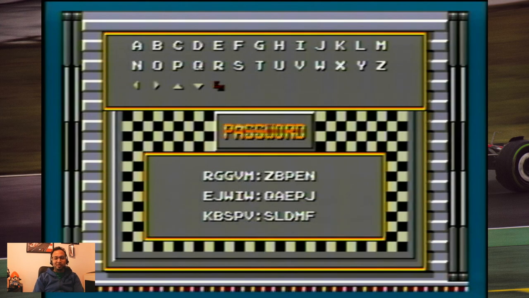I almost want to take... you know what? I know what I can do. I can just take a picture of this. That's what I'm going to do. I'll take a little picture. Here we go. Let's take a little picture of this. And that will be our password. Boom.